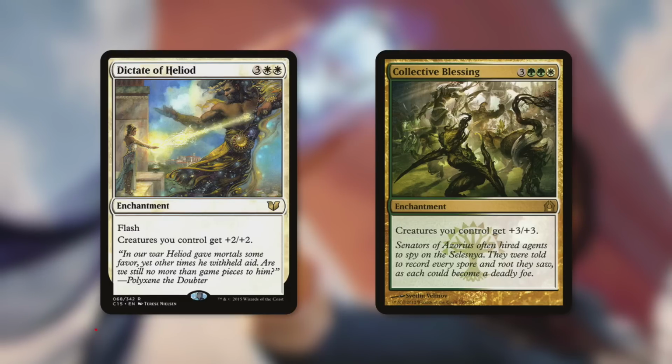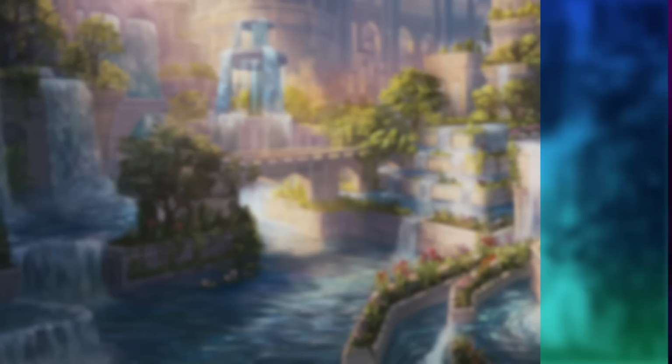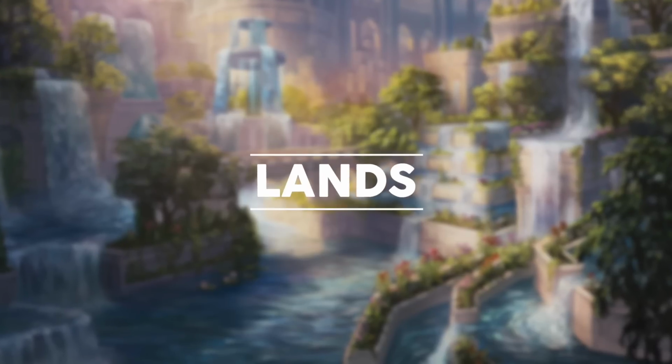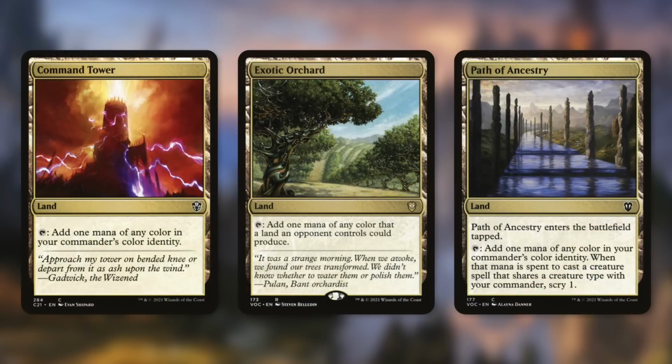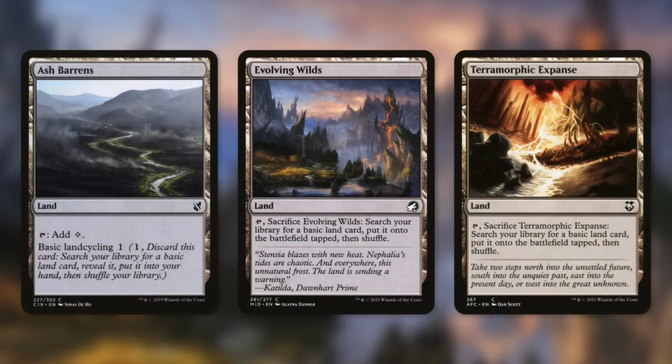But now that we've talked about every single non-land card in this deck, let's talk about the lands. So there's Command Tower, which taps for any of our colors, Exotic Orchard, which can tap for any of our colors most of the time, and Path of Ancestry, which enters the battlefield tapped but can tap for any of our colors. Next up, we've got Ash Barrens, which has basic landcycling, and Evolving Wilds and Terramorphic Expanse, which we can each tap and sacrifice to go get a basic land and play it tapped.